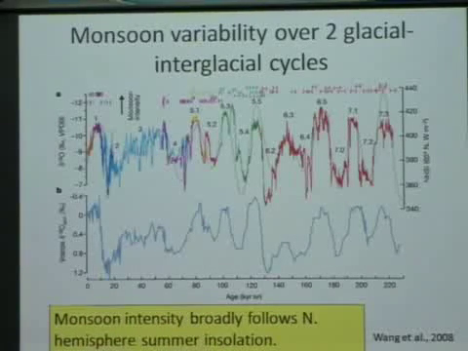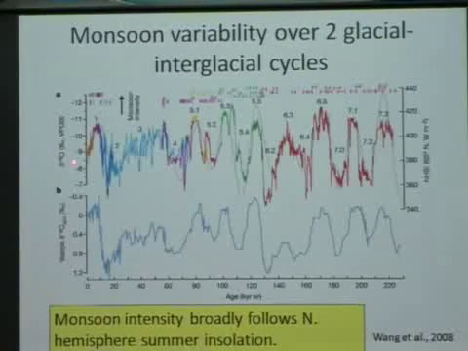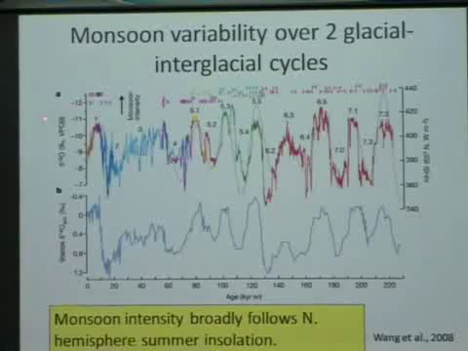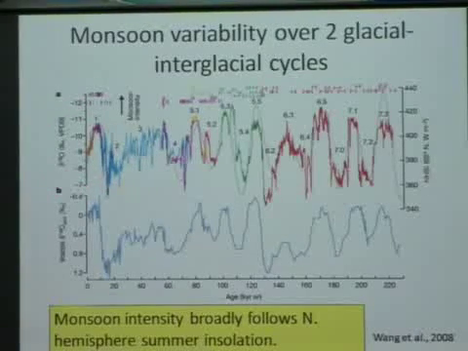Okay, so this is a record that was published last year in Nature, which is truly an amazing compilation of speleothem data. It came out of Larry Edwards' group in Minnesota, and was published by Wang et al. Each of the different colors represents a different stalagmite, which have all been spliced together to give a 220,000-year-long record of the monsoon. Shown here, the delta 18O axis is reversed, so the more negative values indicating wetter conditions, remember, are towards the top, and the more positive values indicating drier conditions are towards the bottom.